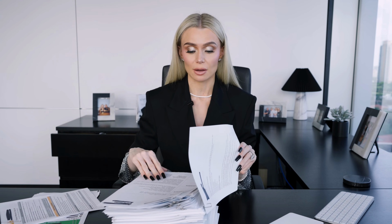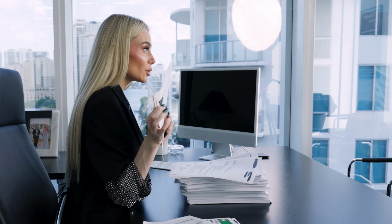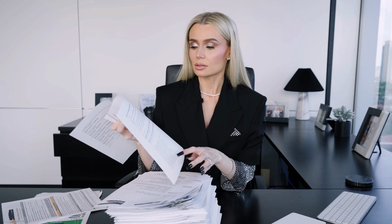I likely am not reviewing this resume to begin with because I don't like the resumes that were just inserted straight into Indeed or LinkedIn or the platform. I like a resume that was actually designed and there was some intentional time taken to it. First of all, it's 3 pages. 3 pages is way too long for a resume. So with this particular resume, knowing that it is 3 pages, I'm like, okay, what else do they put in here? Their skills, they list in small bullet points at least 50 skills.